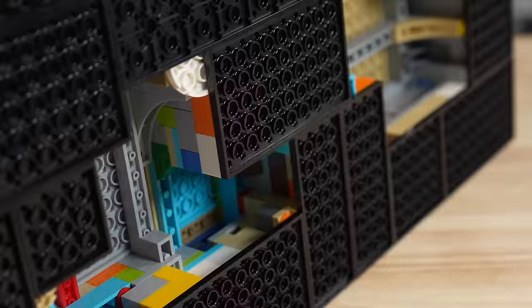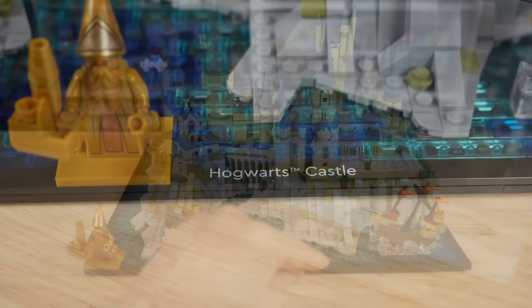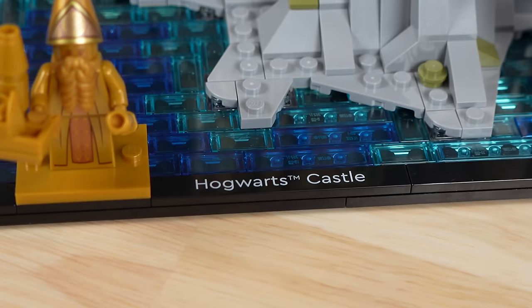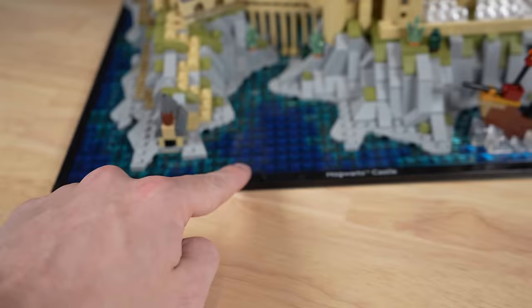Here's the finished build — at least the bottom of it, where you can see some large gaps that give you an insight into what the inside looks like. Not very pretty. The whole plate is very strong though, as you can pick it up by the very edge and it will still stay together. Next to one of his spots, we have the printed Hogwarts Castle tile, and the trademark logo there really takes me out of it. I understand needing to have it, but it looks a little tacky — although not as tacky as that gold plate.